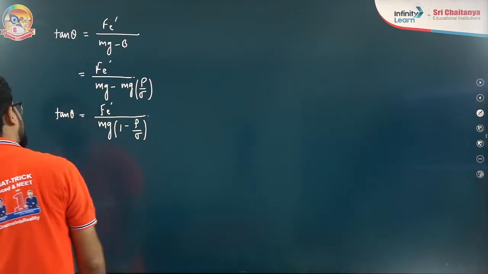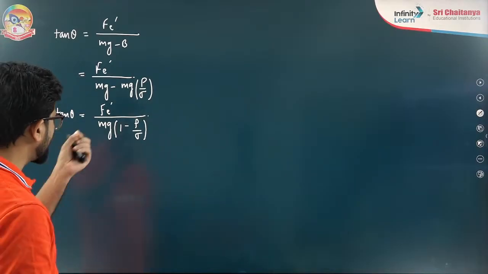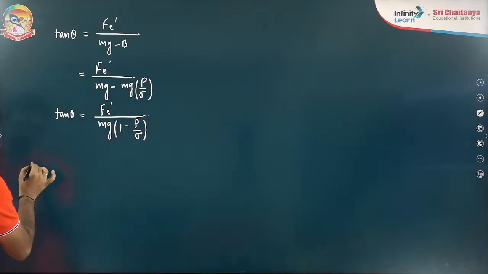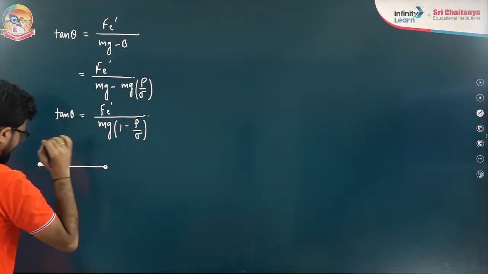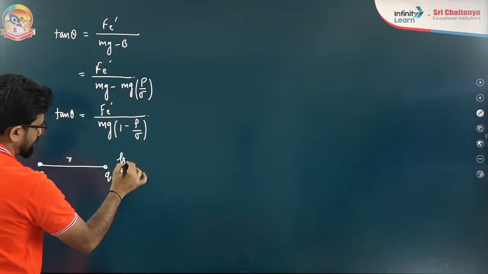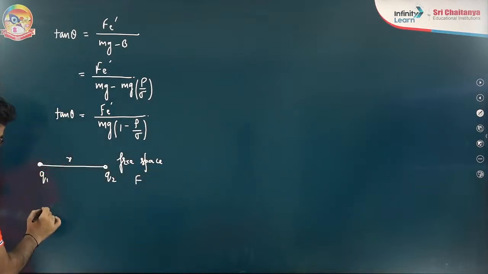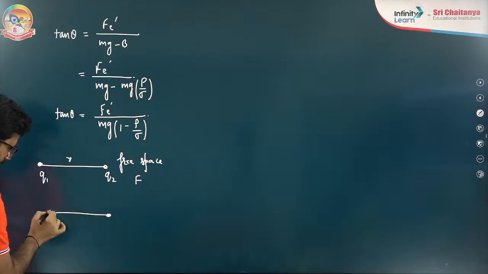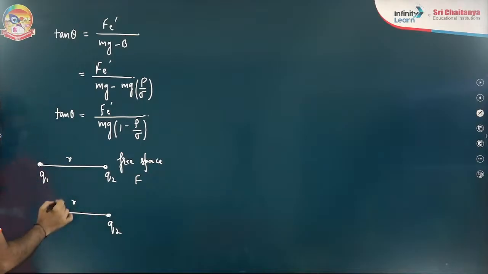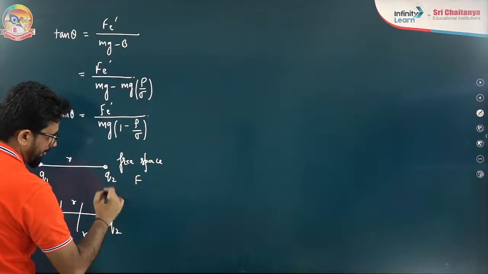But try to understand it. What is the Fe prime? Till now we have not talked about it. This is a very simple concept, you can put it in one line. I told you already, if there are two point charges, suppose q1 and q2, placed in free space at a distance r, and this force is F. If you put the same two point charges, q1 and q2, with separation r, but the space is filled with a medium of dielectric constant k, then what will happen?